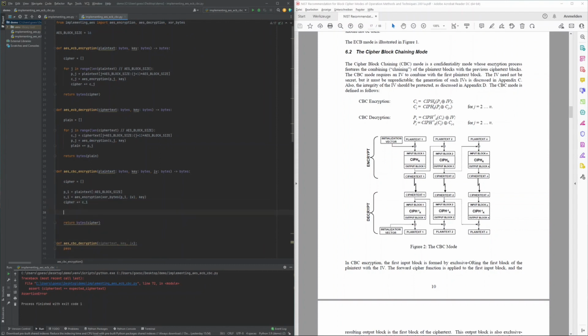Following this, each subsequent plaintext block then has to be XORed with the previous ciphertext block, with the result to then be encrypted with AES and to then form the new ciphertext block.